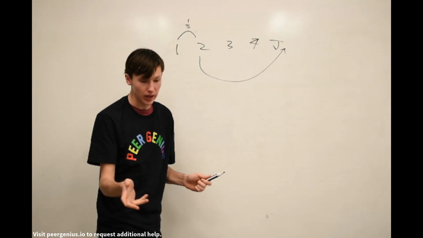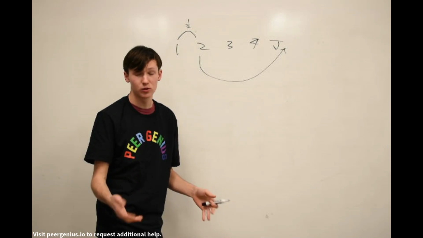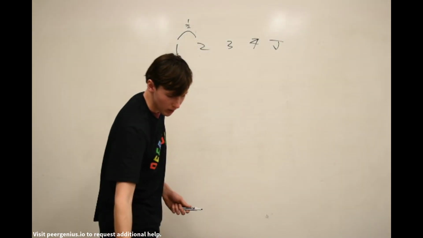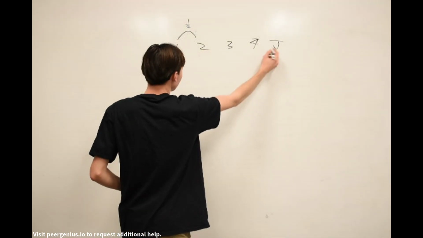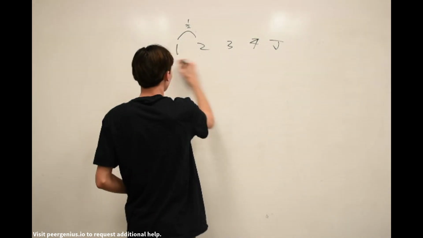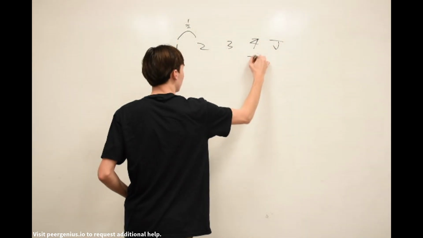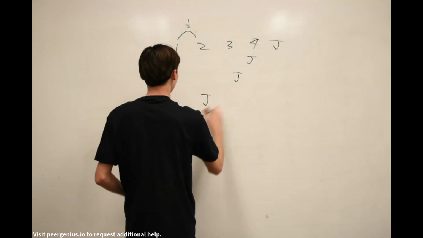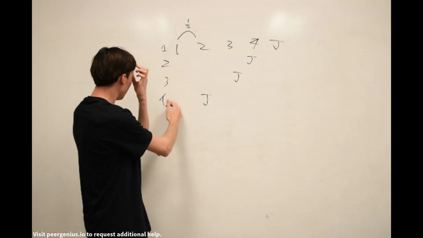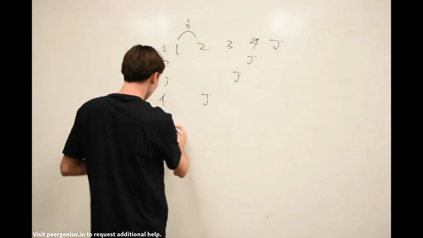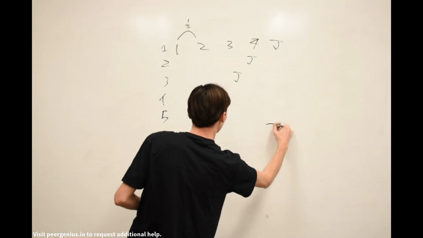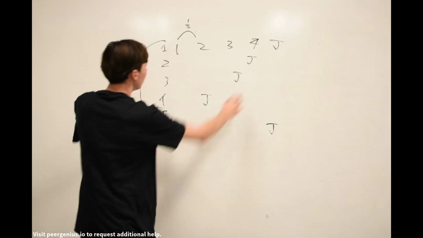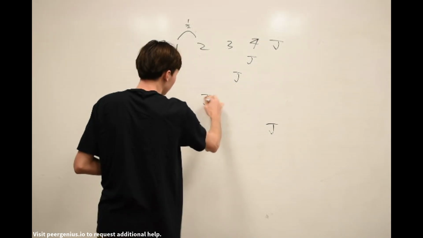So what we need to do in this problem is to figure out how many chances Jeffrey has to win. Because once we figure out the number of chances he has, we can figure out his probability of winning. So what we do is we say, okay, how many rounds does it take for Jeffrey, who's right now in last, to get up to the front? In round 2, he'll be here. In round 3, he's going to be here. In round 4, he's going to be competing. And if he wins round 4, that's great. But if he loses round 4, in round 5, he'll be back here. Now we have our sequence. It takes 4 rounds for Jeffrey to go up and get a chance at winning.